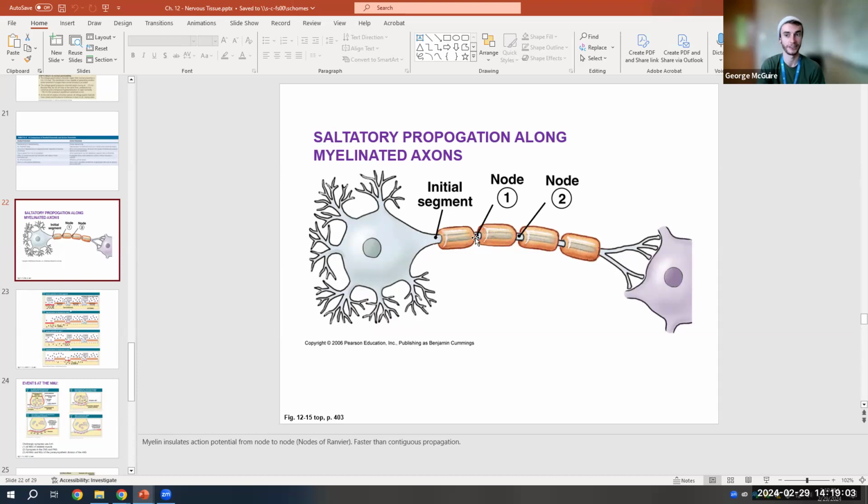Then it will depolarize that node. We have also our potassium channels opening, etc. So really we have those events just repeating at each node of Ranvier. So this myelination allows the action potential to kind of skip some steps. It doesn't have to do all of the movement along the entire axolemma. It can skip from one node to the next node to the next node. And that is called saltatory propagation. And that is much, much faster than having to continuously depolarize, repolarize, hyperpolarize the entire axolemma, the entire membrane of the axon here. So myelination, providing this insulation, just makes those things happen faster.